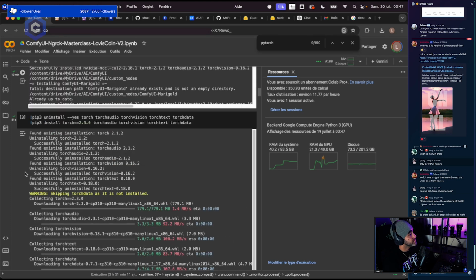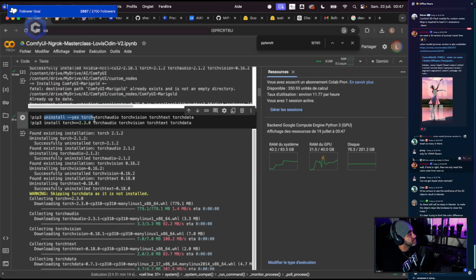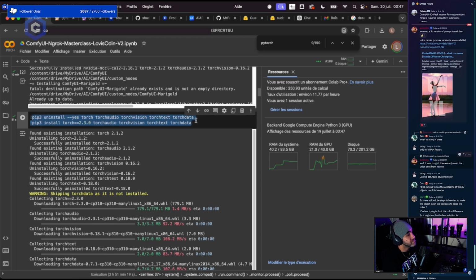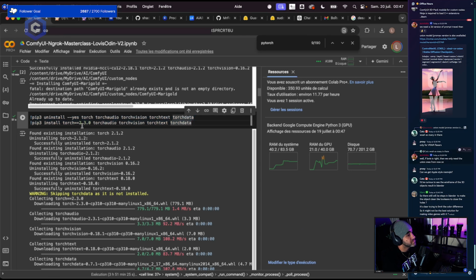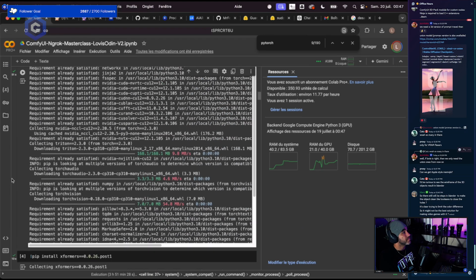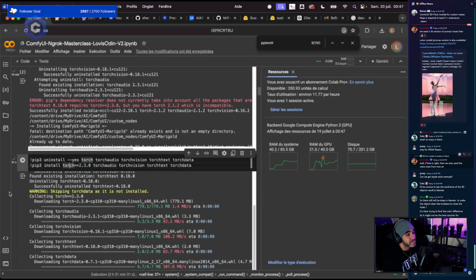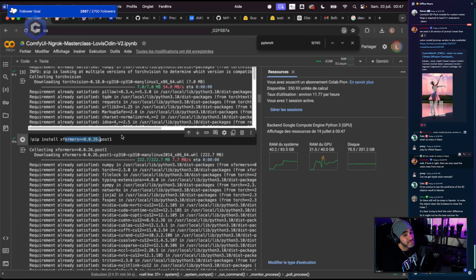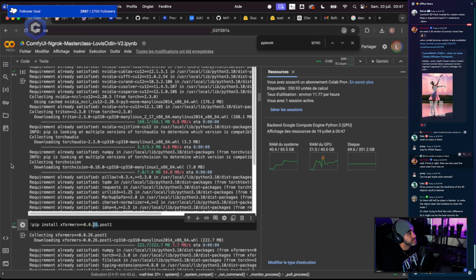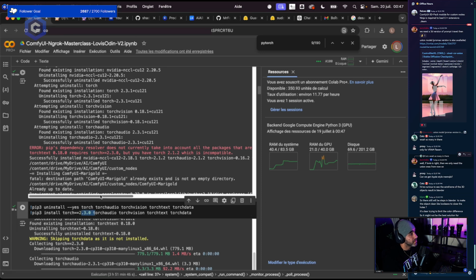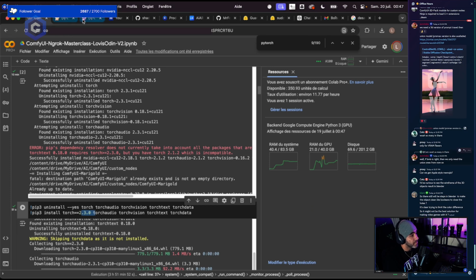I'm just checking what is important. I don't know if it's linked to PyTorch, but when I'm installing PyTorch, I'm making sure to uninstall everything and to install the version of Torch that is 2.3.0. It's really the one that I find that works better for 3D Pack. But for all the rest, it doesn't change. And also when you change your version of PyTorch, it's good to have the good version of Xformers. I don't know if Xformers is still very used, but for 3D Pack, it's used. So for example, here is the 26. It's fitting exactly the version of Torch 2.3.0. But if you just download my collabs that I share on Banadoco, for sure it will be normally working straight. Awesome.